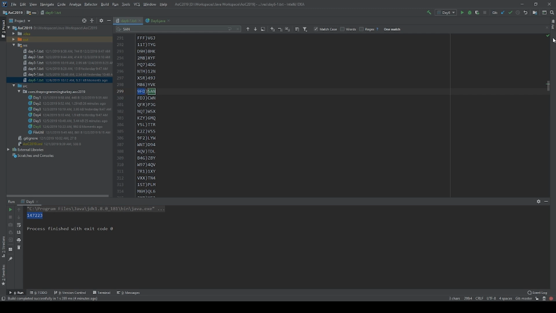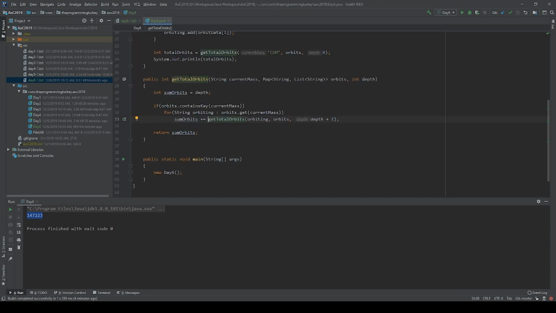Let me think about how this is going to work. Part 1 was not too hard. The theory behind part 2 is maybe a little harder. Okay, so I think I have the theory and how you solve this question. In order to solve this question, you need to find the path from U to Santa. And in order to do that, you need to find the tree that gets you there. So given that, here again, I'll show you their infographic here.